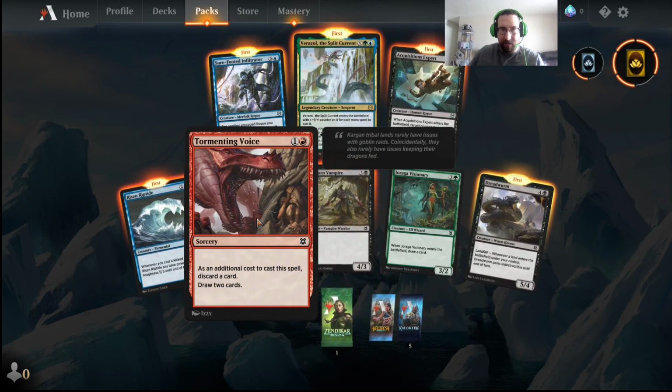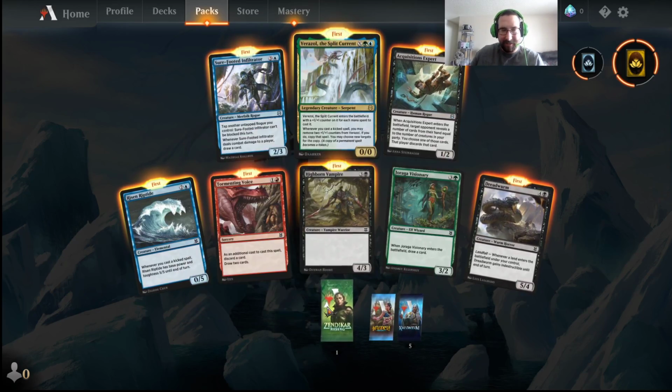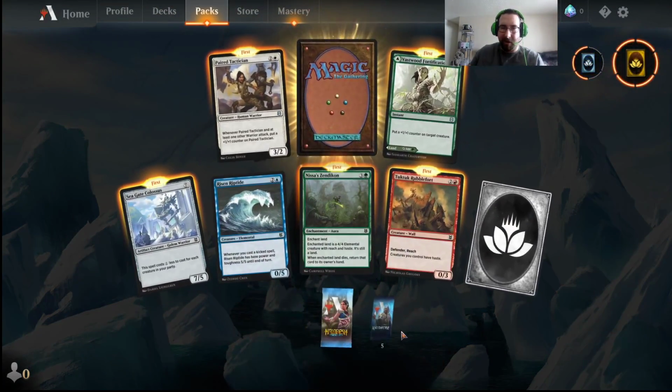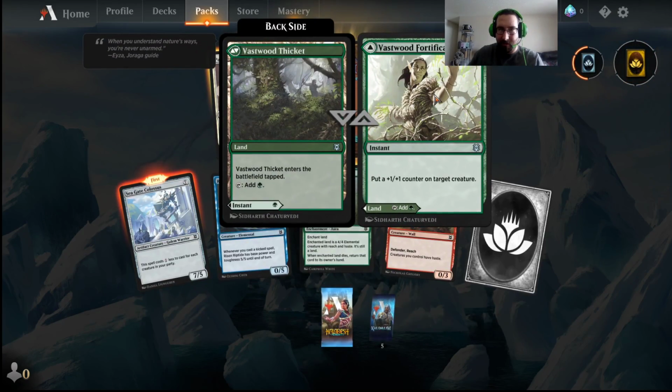Discard a card, draw 2 cards. Tormenting Voice. I've seen that card before, but not with that art style. That's the thing. Once you start playing Magic, you will see some of the same cards in different series, but they are different.